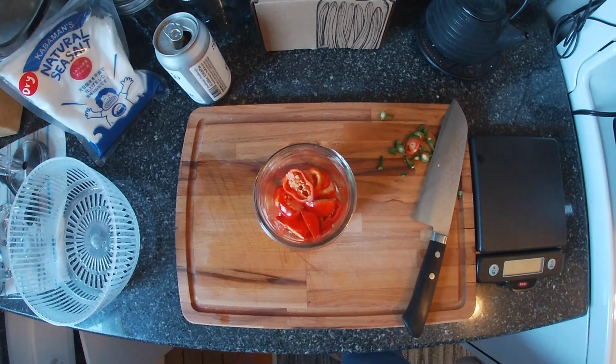The gloves are off. Time to fight. Yeah, trying to fight with salinity. The saline environment creates a good environment for the friendly lactobacillus bacteria, which will eat away at the sugars within the peppers and then create lactic acid, which then creates an acidic environment, which keeps it shelf stable.